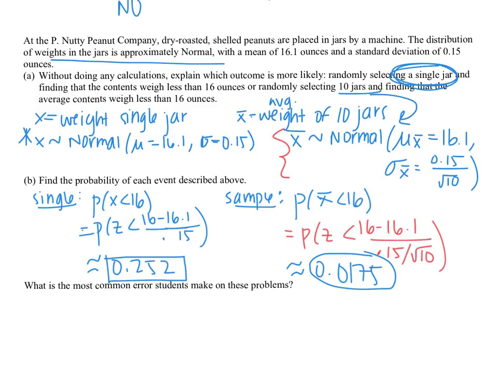So this should look really similar to what we did yesterday. Now, in this case, there are a few differences from yesterday. First one, we automatically knew that X bar was normal because the population is normal. So there wasn't an additional condition that you had to check. Yesterday, we did check the 10% rule, which I didn't check here, but we should be checking. You need to make sure that you are checking the 10% rule. The 10% rule allows us to use that standard deviation formula. So in this case, if we're taking a sample of size 10, we need to be assuming that there are more than 100 of these jars, which I think is pretty reasonable to believe if we're looking at a peanut company, that they have more than 100 jars.